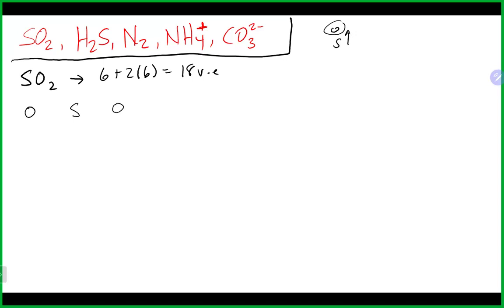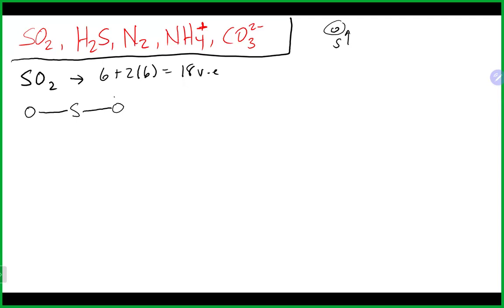Once you have that logical arrangement, what you want to do is make a single bond from the center atom to everybody. That's going to use up 4 electrons in this case, as each line represents a bond and 2 electrons. We then have 14 more electrons. Those extra electrons go on as pairs of electrons, so dots. And we always work from the outside in when we're doing that.